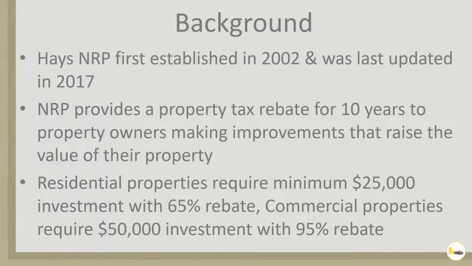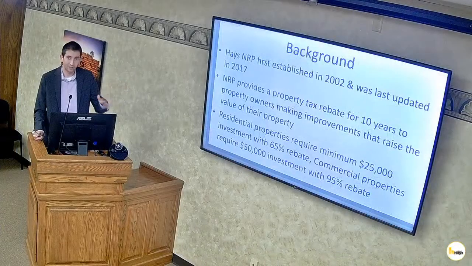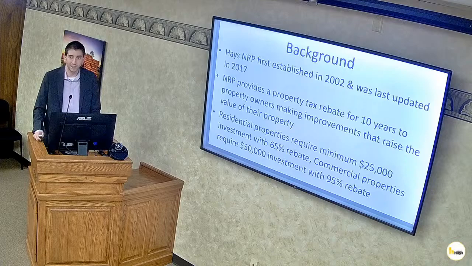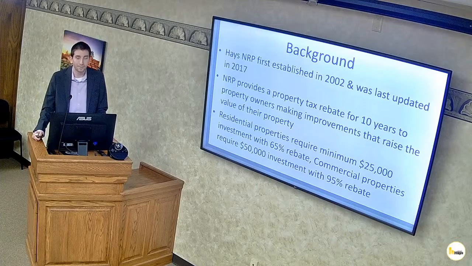Right. And so it's currently those percentages for the full 10 years. Prior to 2017, it changed over the 10 years, and it was decided to just keep it the same over 10 years the last time. It used to adjust every year, right? I think it started at 90 and then it went to 80 and then it went to 70. And so the city commission, when it was last expanded, said, let's just keep it one amount for 10 years. And that's where they ended up at the 65.